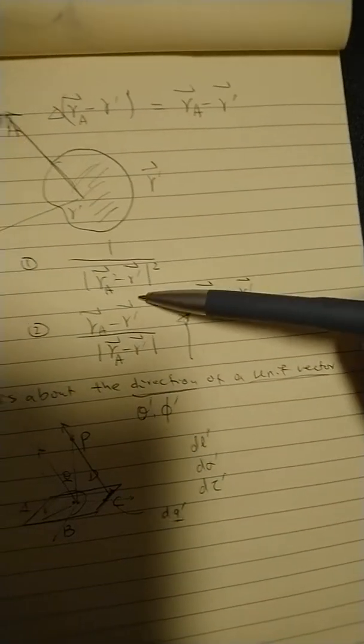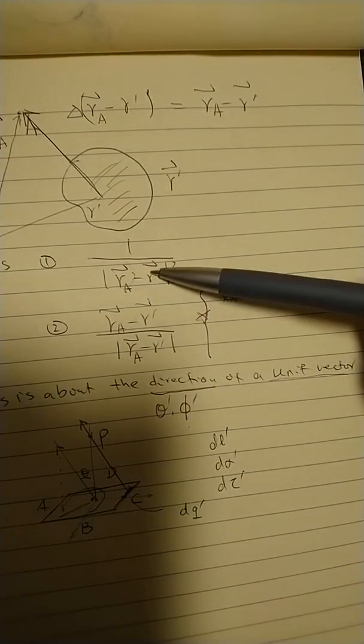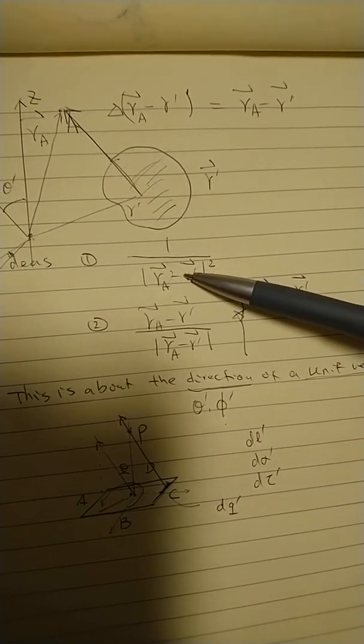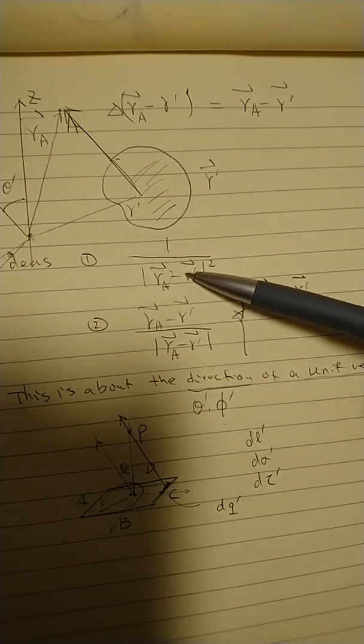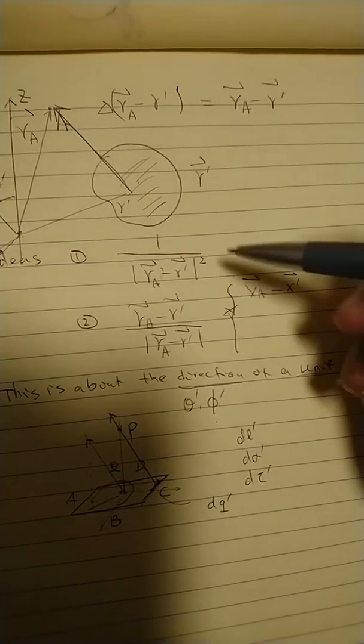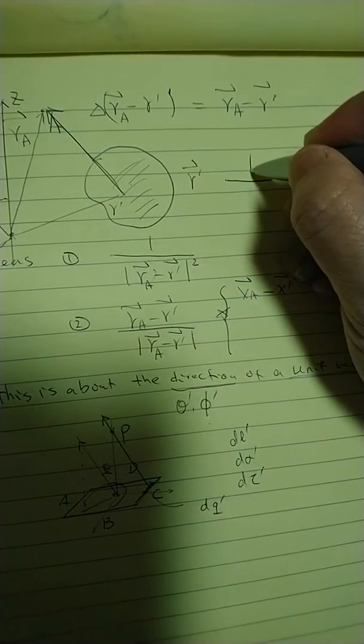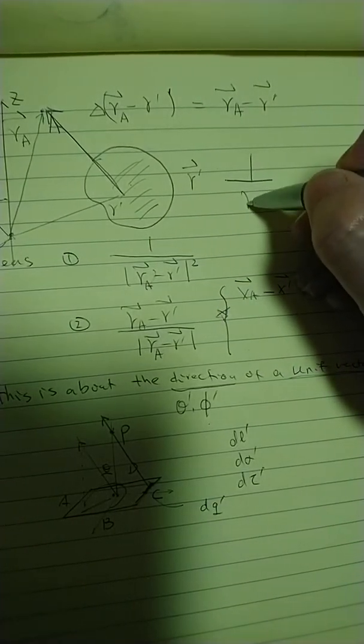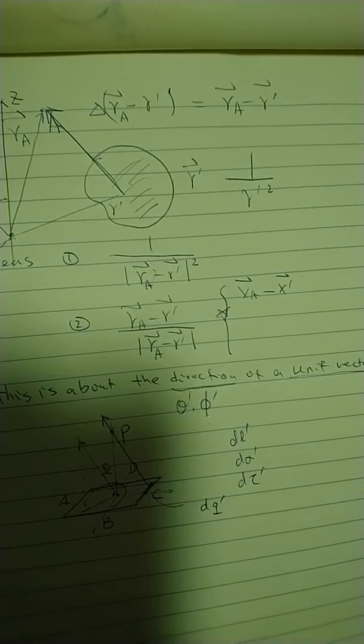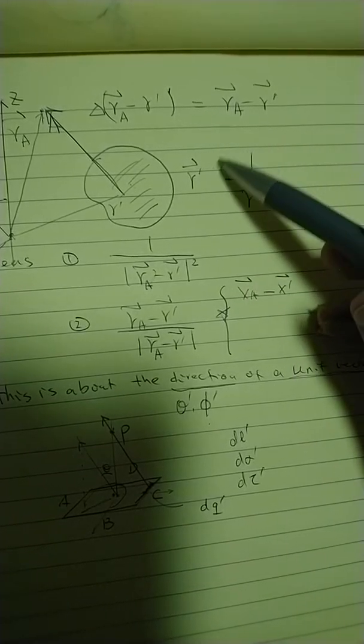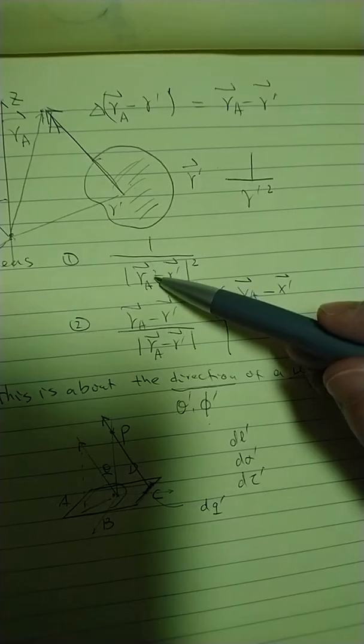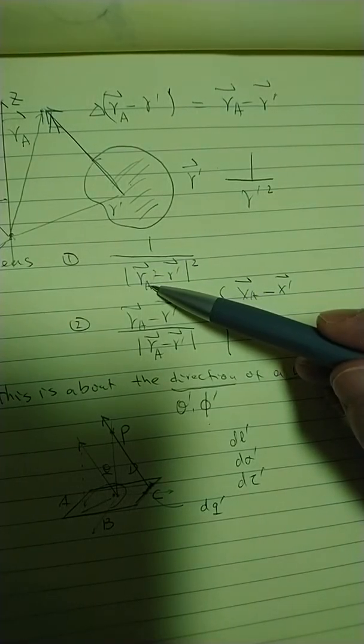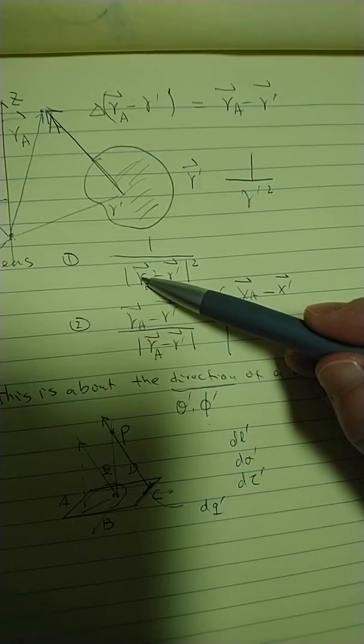However, you cannot simply translate this part. In other words, you cannot say, well, I'm going to move my integral starting from maybe a different point. It won't work. The reason was the following. You see, if inside of it, if my a is r sub a equals zero, you're going to see r prime like this, right? So therefore, the integral itself is entirely different. So you cannot simply translate this part to get rid of this r like this. It won't work.